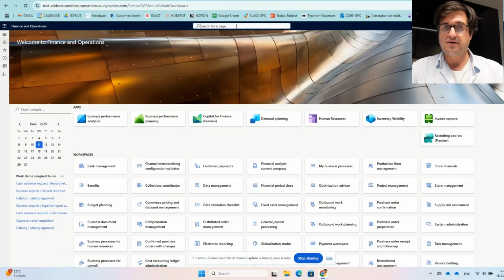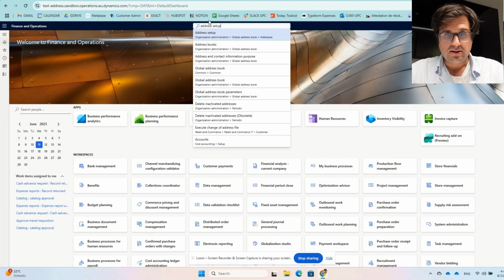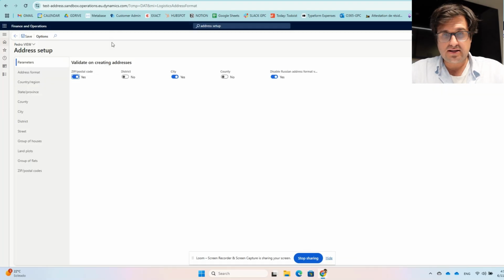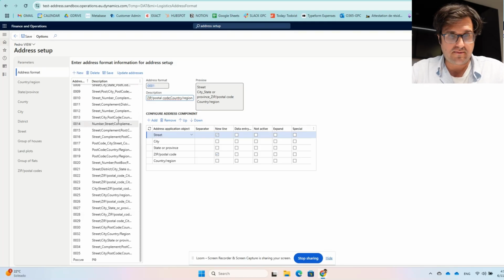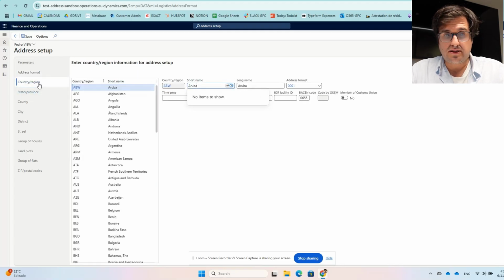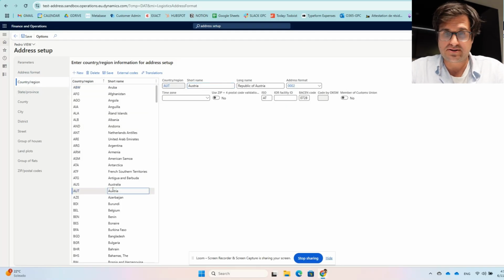If you go to Dynamics 365 and you go to the search bar, you will find the address setup module. This is a module that maintains all the location master data for the Dynamics 365 Finance and Operations environment. In this module, you maintain different address formats that could be relevant to different countries in the world. And you basically instruct Dynamics whether you are capturing postal codes in the address or cities or states for every country. We also need to maintain all the countries where we operate, and we need to link every country to one of the address formats we have previously maintained on the previous table.